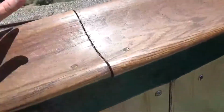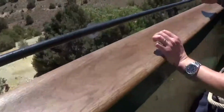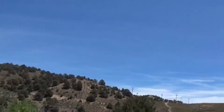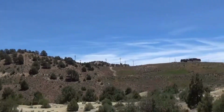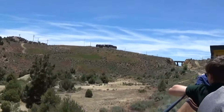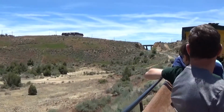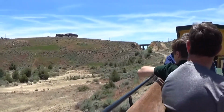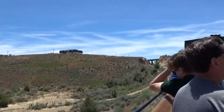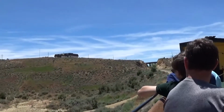Passing underneath the Highway 331 overpass. At one time, this was tunnel number 5 of those 7 tunnels between Carson City and Virginia City. The highway was built in 1932. In order to build that highway, they thought it best to take the planes out of the mountain path and do what's called daylight the tunnel. That worked out pretty well. If you take a look down there, you'll see it is daylight now.